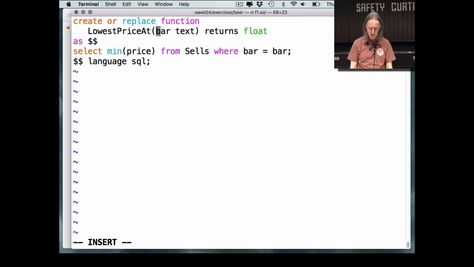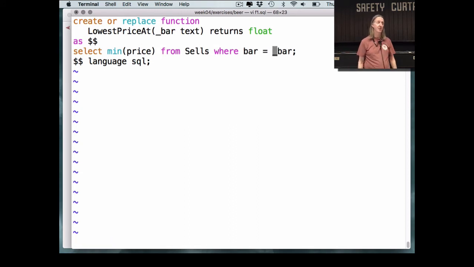So the way I resolve that problem is I stick an underscore at the start of all my parameters, though I'll forget to do this during the lecture. That's a perfectly valid identifier, and that will resolve that ambiguity.